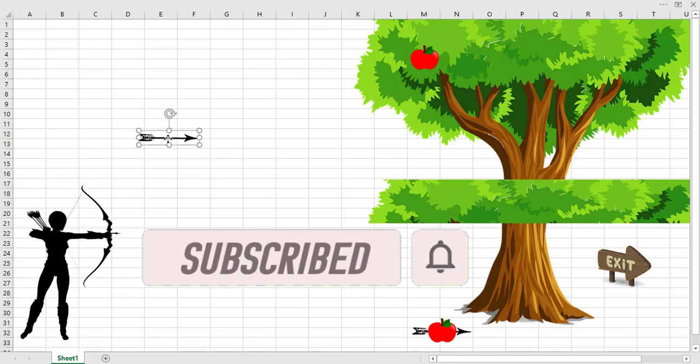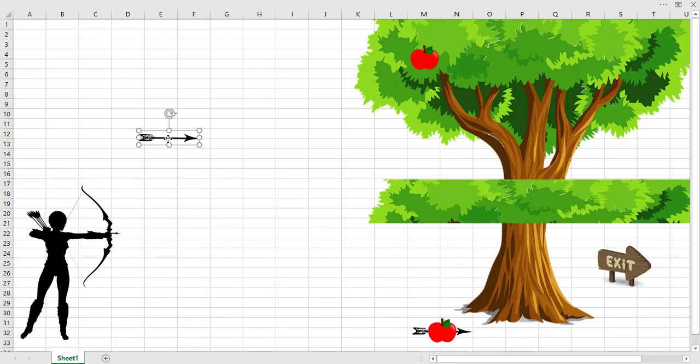So with this, we are going to use this one. Let's create a copy of this arrow, because we're going to use it for a purpose. So let's place this arrow here. Okay, so that's where the arrow will be shooting from. Now the next thing you're going to do is create a copy of this, then we use it for another purpose. Now we have placed our images on our game board.